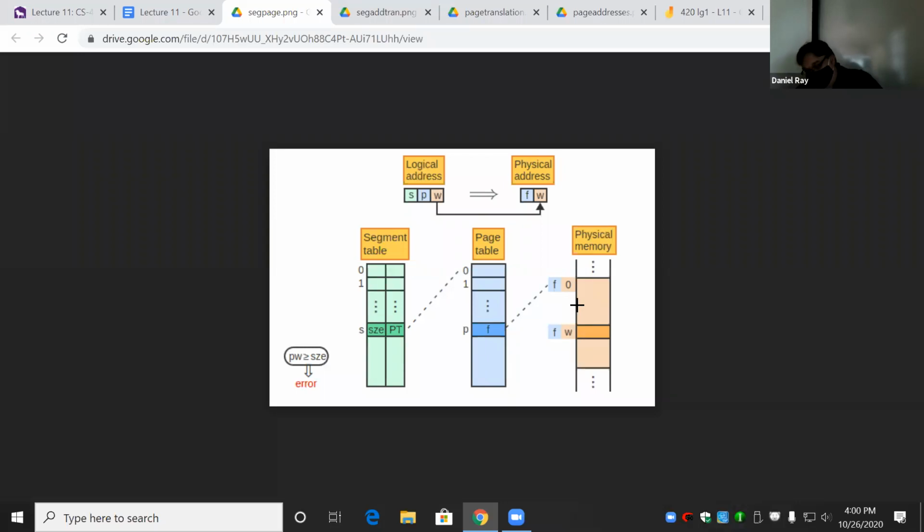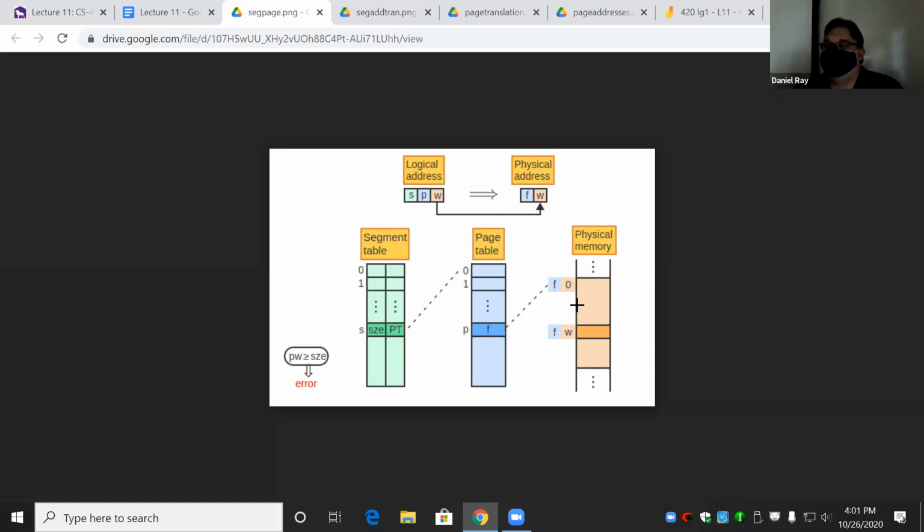Okay, but what we do like about this is we like that we have handled misalignment. We like that we have handled having to manage holes in memory and external fragmentation. Okay, we don't have misalignment. We don't have external fragmentation. We don't even have to worry about it because we're still moving whole pages from the disk into RAM. Okay, so we like that. Can we have this and still be relatively fast?